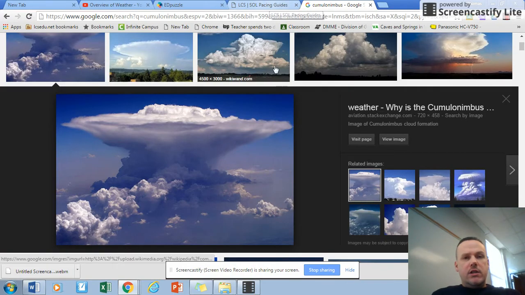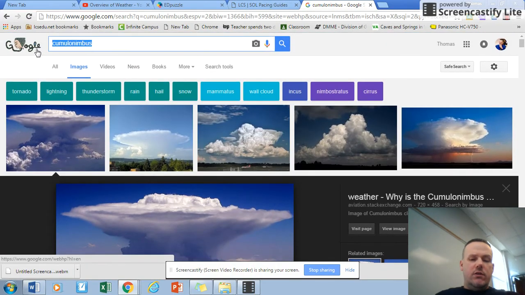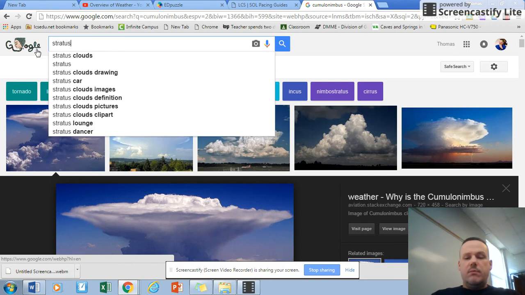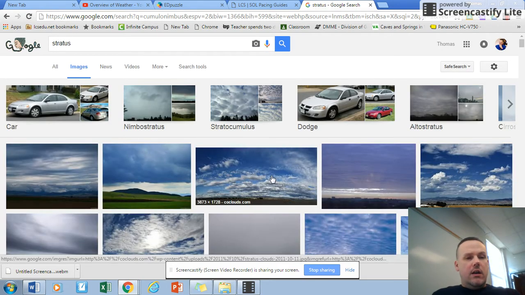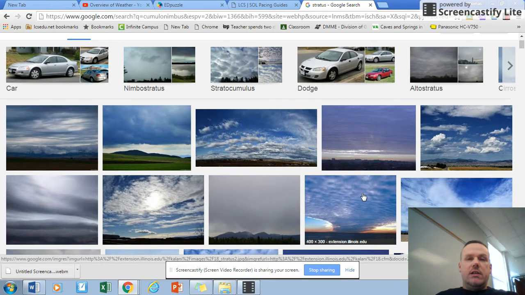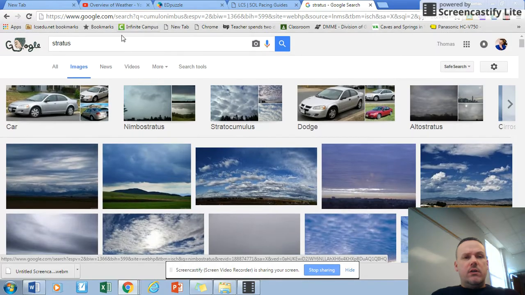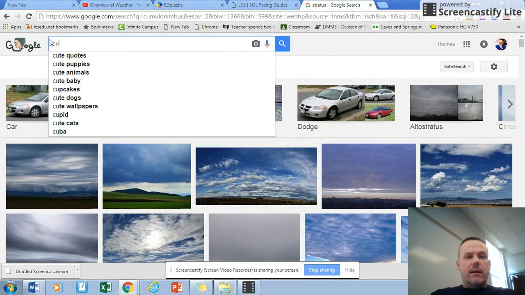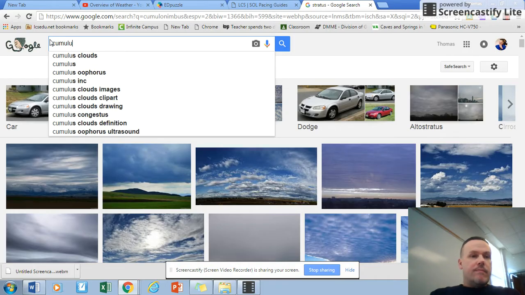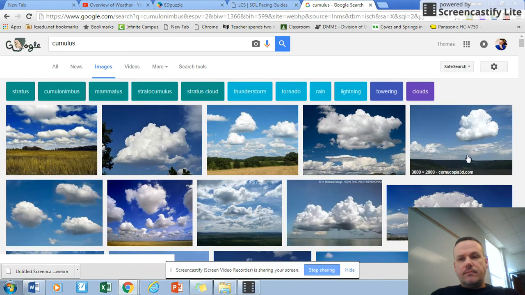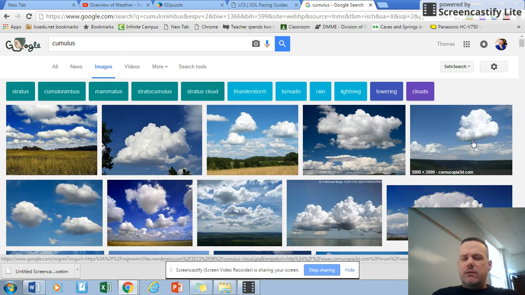All right, so that's cumulonimbus clouds. The stratus clouds, those are your clouds associated with sustained precipitation over a long period of time, and those are your flat bottom clouds that cover large areas. As you can see here, the stratus clouds are pictured right here, and over here in the left corner. Cumulus clouds are your fair weather clouds, and they look like puffy cotton balls floating in the air. So those are your cumulus right there, and cumulus are associated with fair weather. So nothing too bad going on.